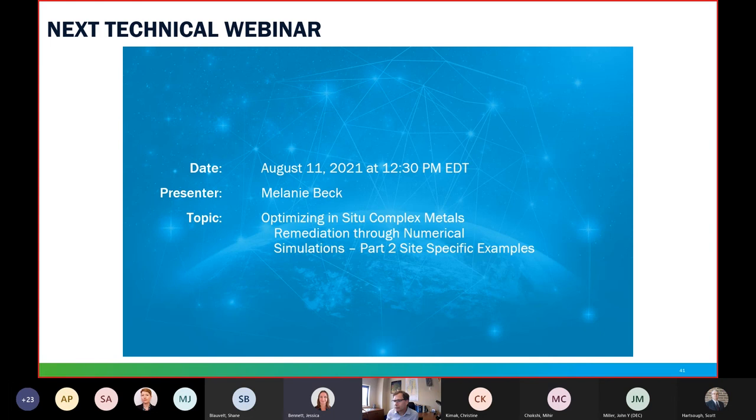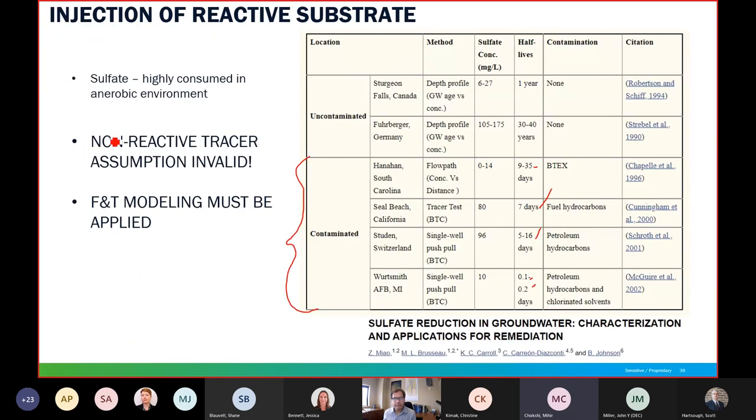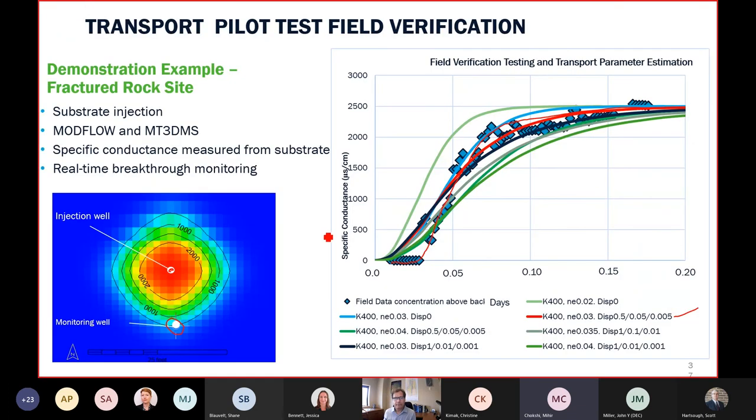Hand raised. Go ahead. Hey, Jim. If you go back to the fate and transport model, I think you had a chart. I might have missed it, but what specific data do you need? And how much data do we need in the modeling to get a reasonable kind of estimate? Right. It would start with good hydraulic head synoptic data in order to calibrate the model.